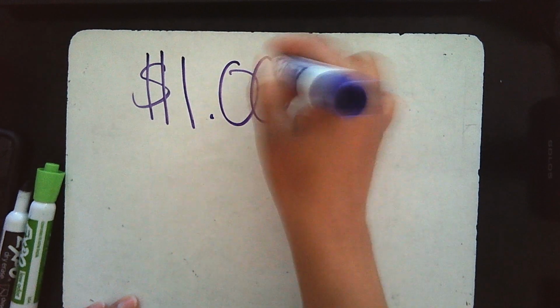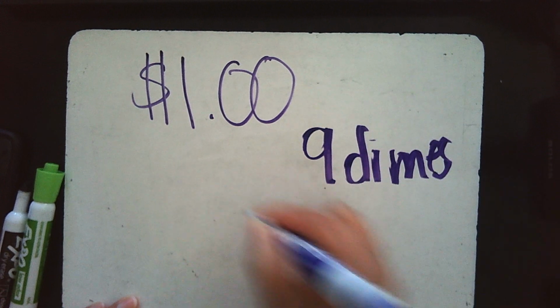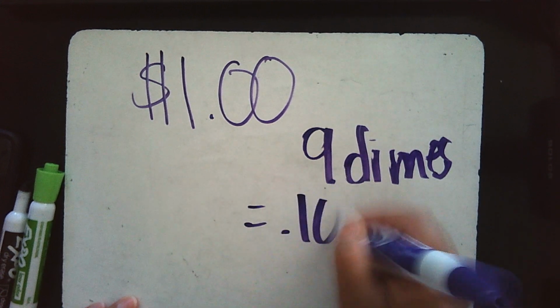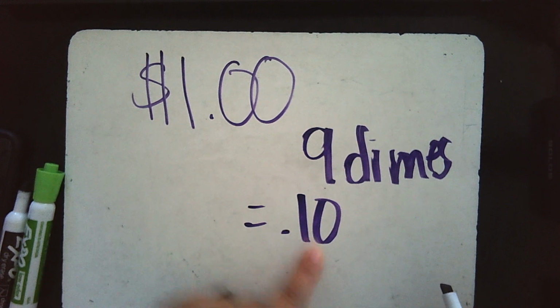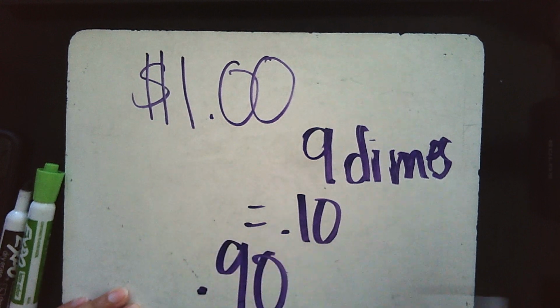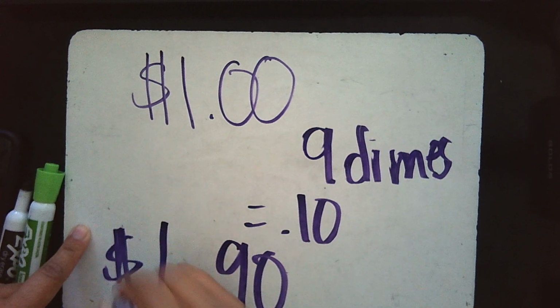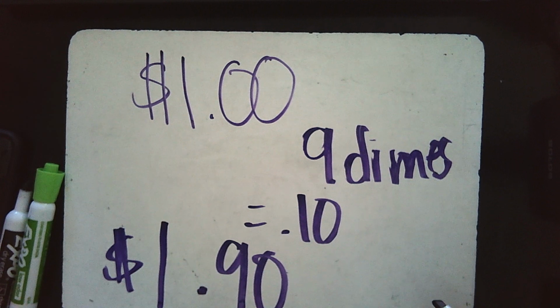Also, there is another one where it might say Glenn has a piggy bank, and in her piggy bank she has $1, okay? And then she has 9 dimes. Well, we know 1 dime equals 10 cents. Just count by tens, or multiply. 9 times 10 is 90. So don't forget you have your whole dollar, so then you would just add your whole. So altogether they have $1.90.